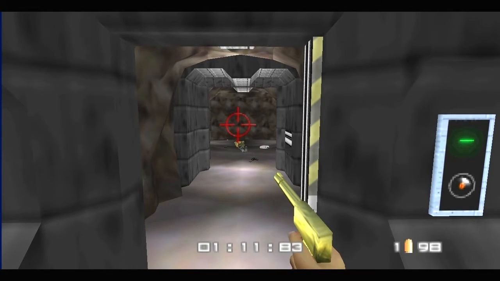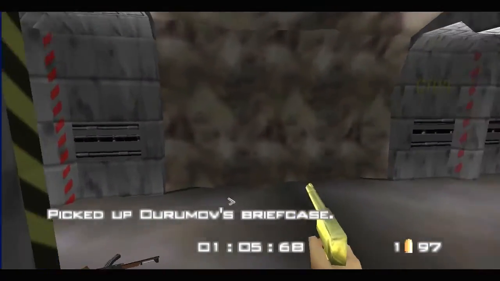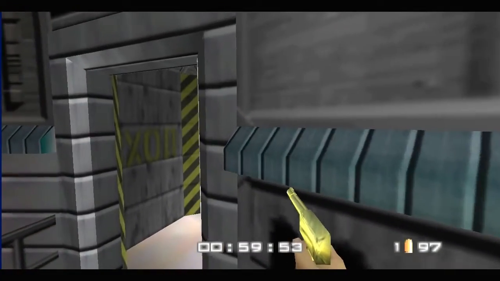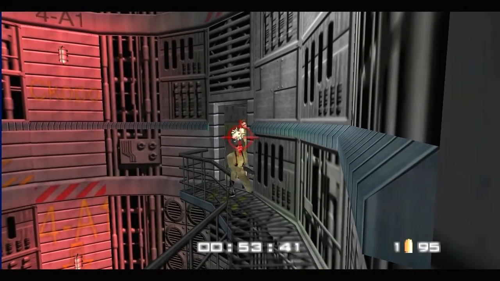Okay, you're dead. Let's try to wait for all of the guards to come inside here. We pick up a key, some goodies. Let's try to kill some guards inside here without dying. That guard caught me. That's embarrassing.